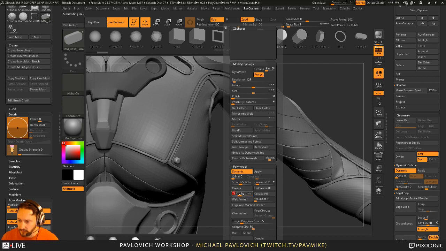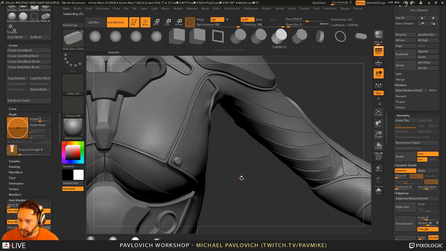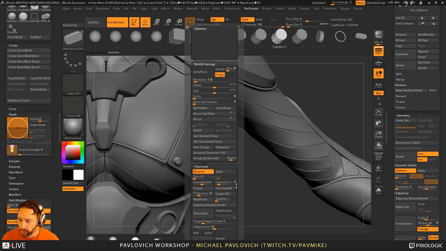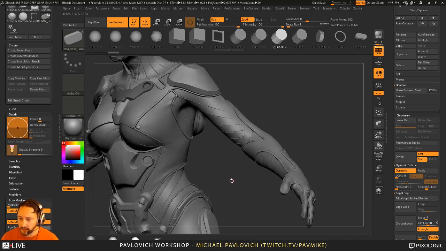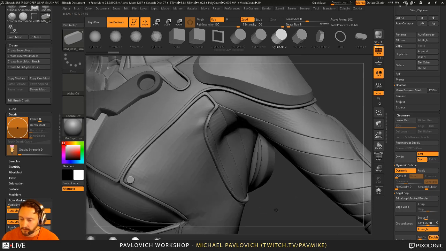I can always go through here and change that crease tolerance, so it'll go ahead and crease it for me as well. And it's also inheriting, so this property here is set at crease level 2, smooth of 3, so it's already giving me a nice bevel on there. But now I can go through there and add these buttons where I want.